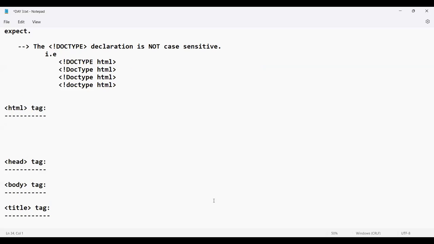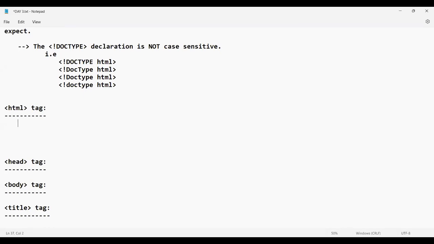When it comes to HTML tag, please listen properly so that you'll be able to understand. This particular HTML tag represents the root of an HTML document. Root means the base, the foundation. The HTML tag represents the root of an HTML document. And the HTML tag, whatever you want to write, will be acting like a container. The HTML tag is a container for all the other HTML elements. It might be anything apart from doc type. Whatever the doc type that you have written, apart from that, it will hold every HTML element that will be coming in the later stage. This tag signals that from here on, we'll be writing the HTML code. I hope everybody understood what is HTML tag.